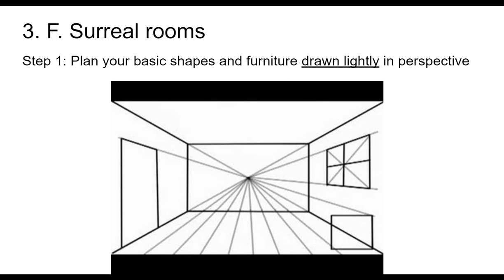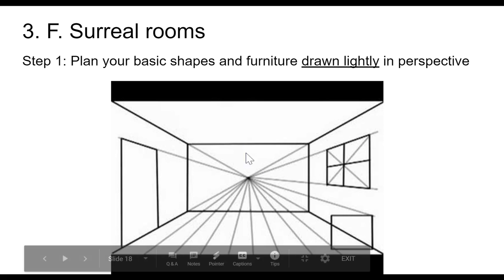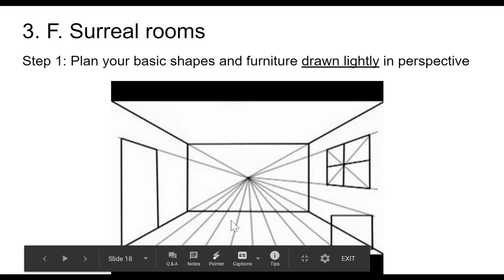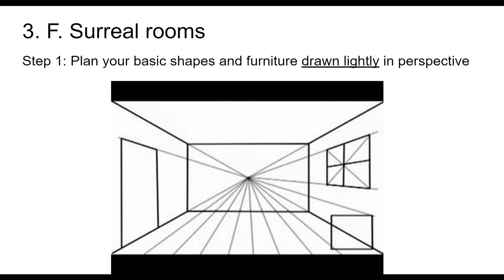Then your third formative assessment is going to be to create your 1-point perspective room. Now your room is going to need to be lightly drawn because all those vanishing lines that are grayed out here are going to get erased as they touch the vanishing point. As things go back into space, those lines get erased. But in your surreal room, you're going to need a couple of items that are functional. So we'll talk about what that means here in just a second.